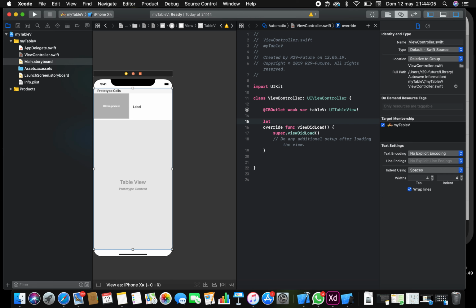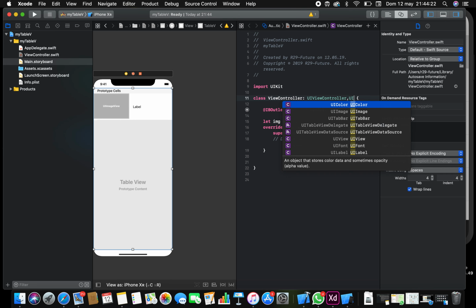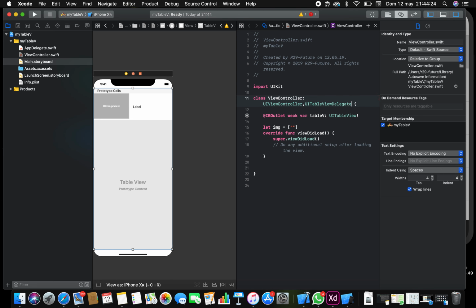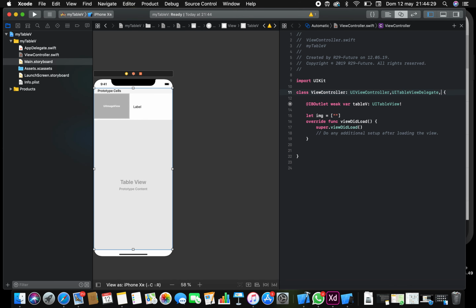Now that we have this, I will declare let image. So now here we have to add UITableViewDataSource and UITableViewDelegate. Let me close this.